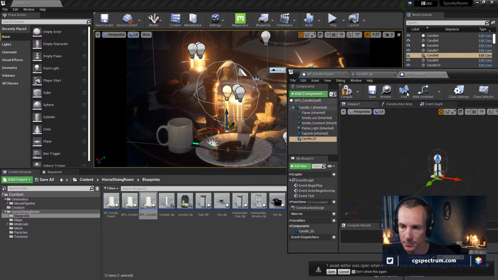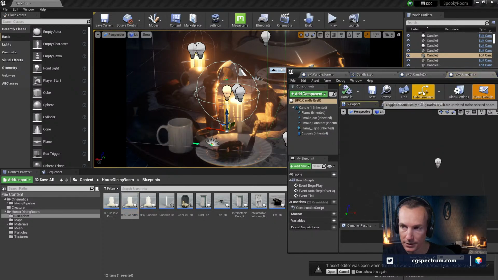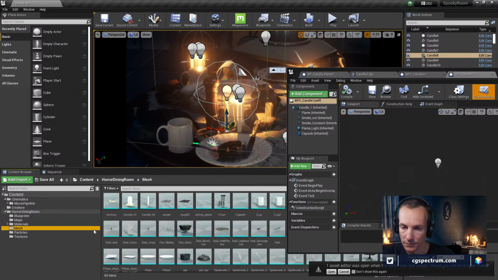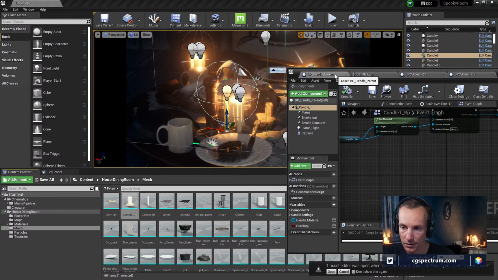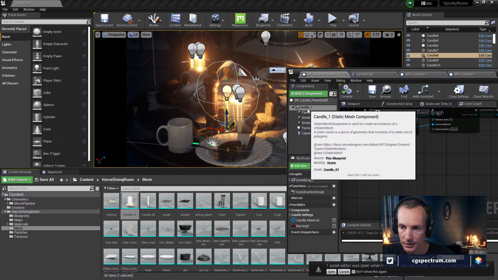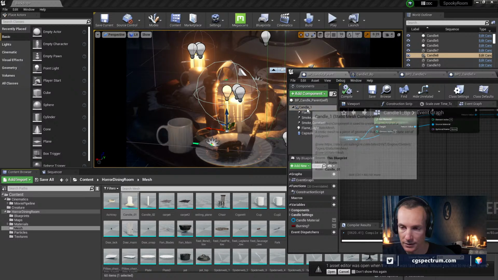This is blueprint child 2. We have the candle mesh. And then we have blueprint child candle 1, where we're also going to put in the fat mesh. And now we can go to the parent. Ugh, everything's parented to it.